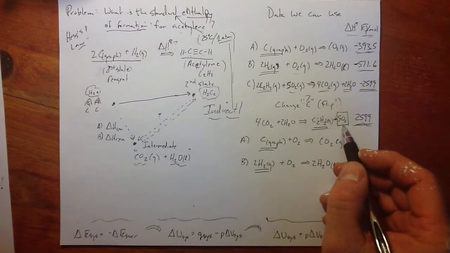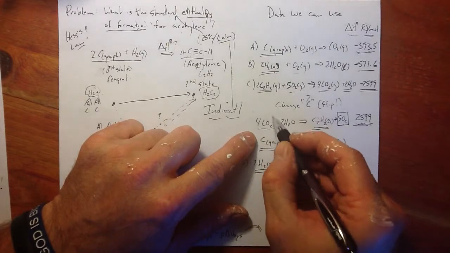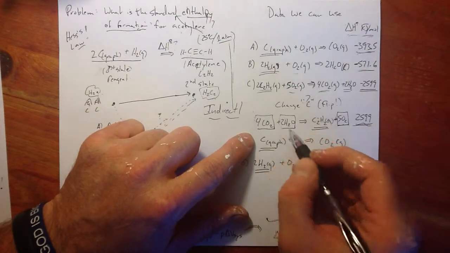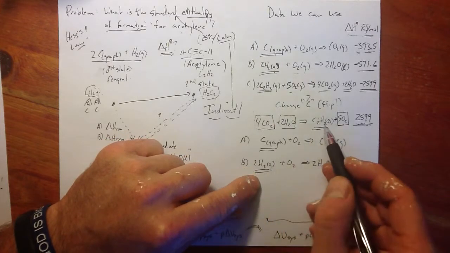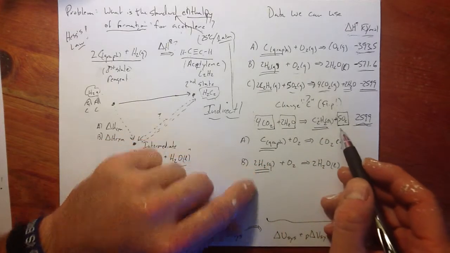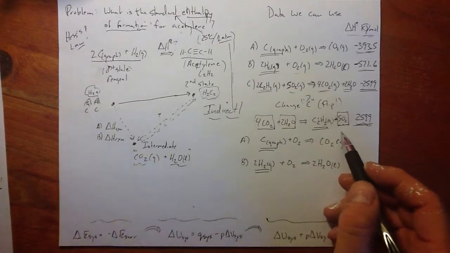Remember we have 5O2 that we need to cancel out. It's on the right side. I boxed it in. I want to get rid of that. We also need to get rid of these terms here. So we can leave everything in terms of carbon plus hydrogen makes acetylene. So we start having to think about how can we cancel things out.